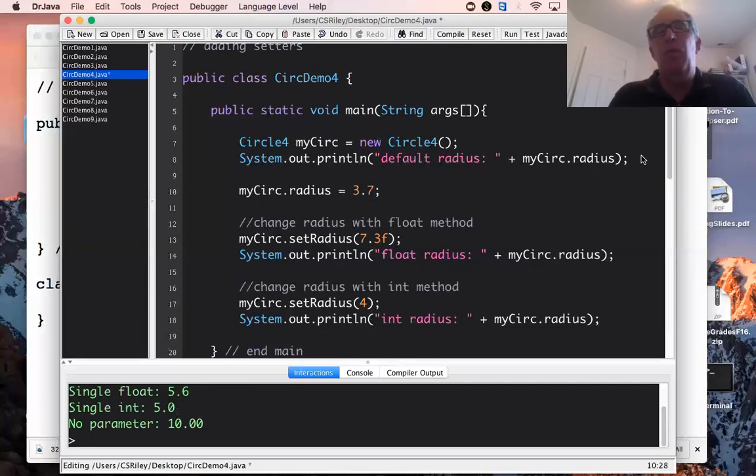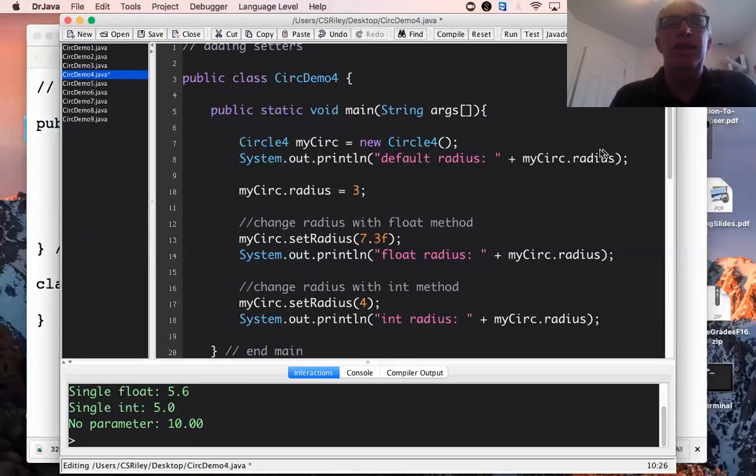If I just said 3.7, Java will probably assign that as a double, and it'll crash. Or if I just say 3, Java will certainly think of that as an int, and the program will crash. So I was so careful with my constructor to make sure that regardless of what kind of data I sent, it would be legit. It would actually work. It seems like I should have the same kind of safeguards in place for assigning a radius.